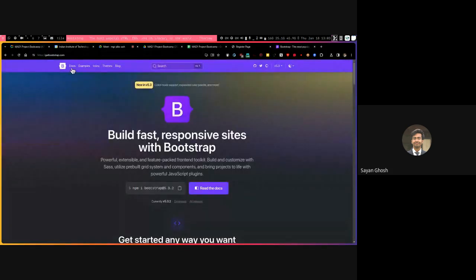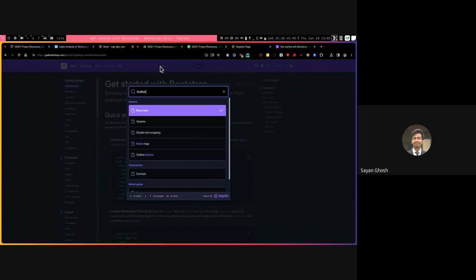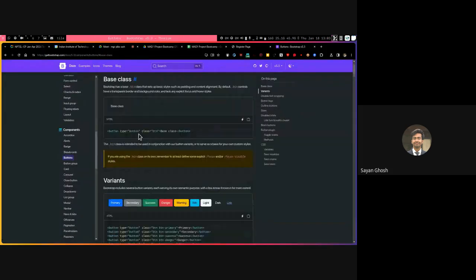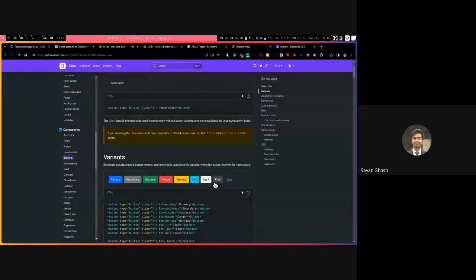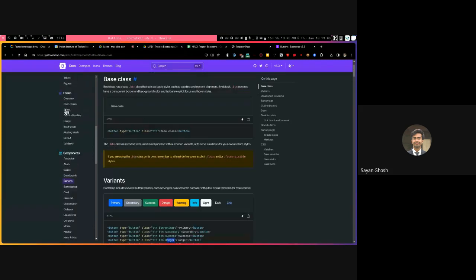And for buttons, I'll just let you know that you can go to Bootstrap and learn how everything works. One example I'll give is for buttons. You can come here, and even if you can't find it on the left, you can just go to the search and type button, and press enter. You can see there are all these types of buttons, and the way you set the colors is basically every button has to have the class of btn, but whatever you set after that decides the color. If you make it btn-primary, it's blue; for secondary, it's gray; success is green; danger is red, and so on. So you can play around with the documentation.